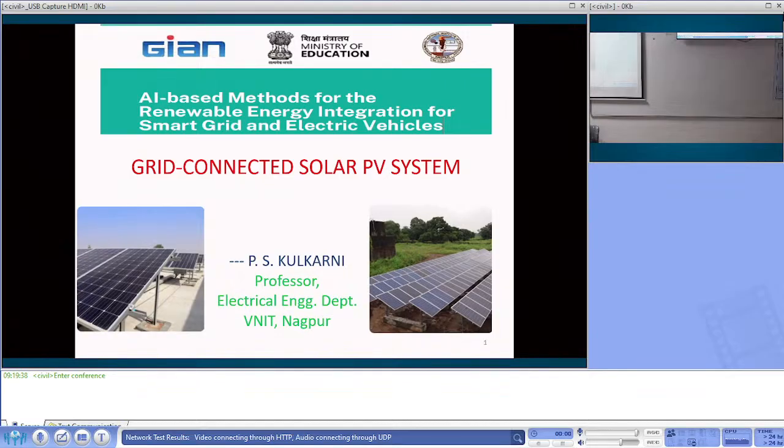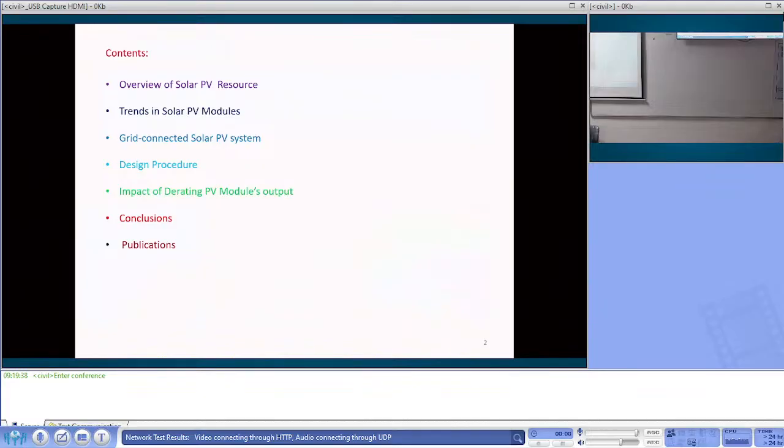It has slightly higher efficiency, and thin film was introduced at Chandrapur. They have a solar power plant. Long back they had 2 megawatt plus 2 megawatt plus 1 megawatt. We used to visit that plant along with students long back, but now we have several installations within the campus, so that is not required. So we will see the trends in PV modules. That is the second point.